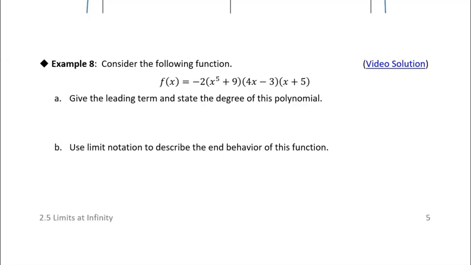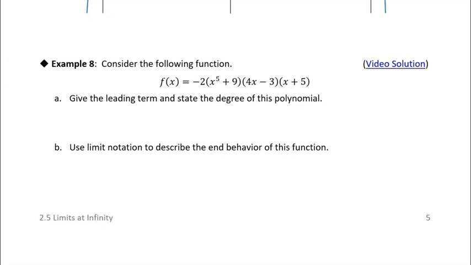All right, so all we care about is the leading term, because the leading term tells us the degree of the polynomial. And then we want to use that to find the end behavior. So let's see if we can figure out a shortcut here. Now, you can imagine FOILing this all out. We would take x to the fifth times the x to the fourth. We'd FOIL this out, and then we'd multiply everything through by x plus 5.